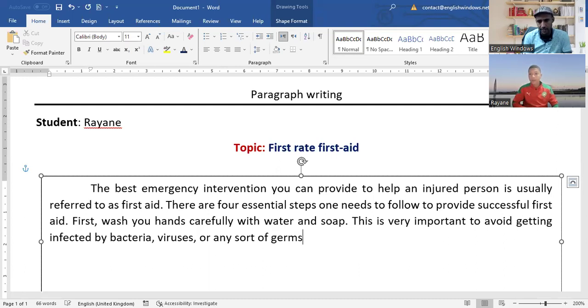Very good. Germs, great. Okay, so I think that will be nice. So wash your hands carefully.